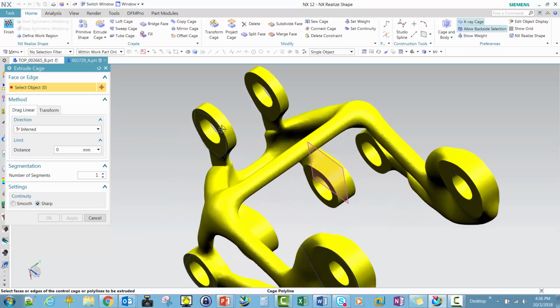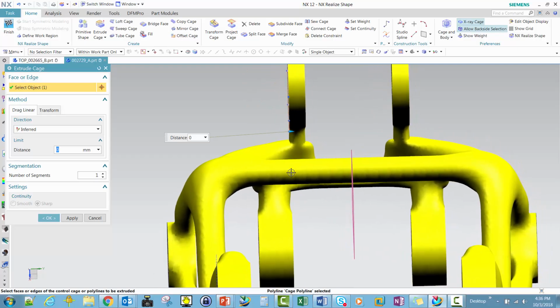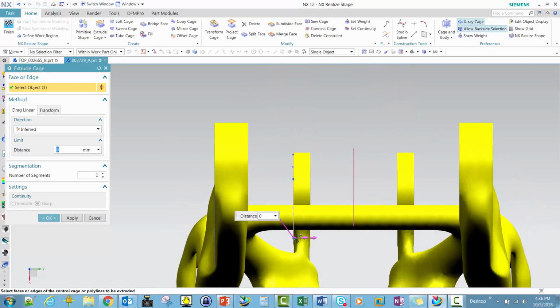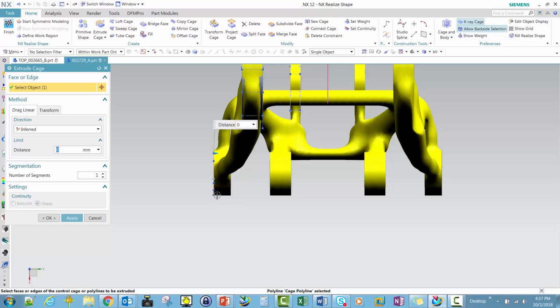So now that I have that information, now we'll go into the extrude tool, and I'm going to extrude these shapes, and I'm just going to eyeball it for right now. We can always go back in and change it, but I think we'll be pretty darn close. So if I draw it to there, and then do this one, draw it to there. Now this one we're going to do a little different. I'm going to grab it, and we're going to pull it all the way to this one. So there we have that.